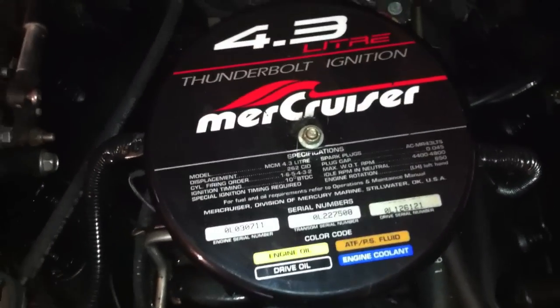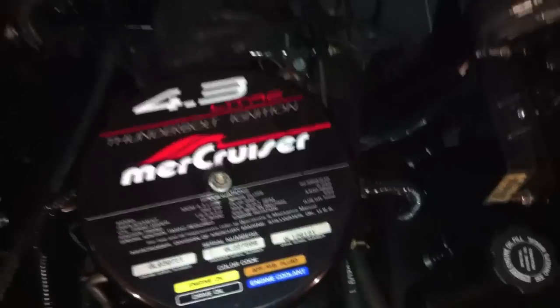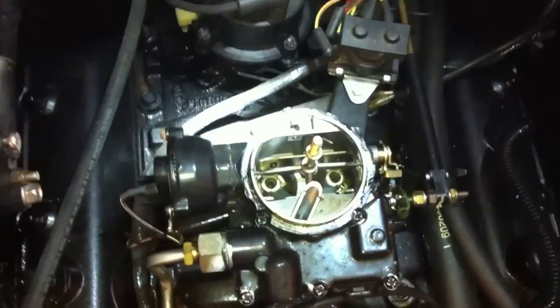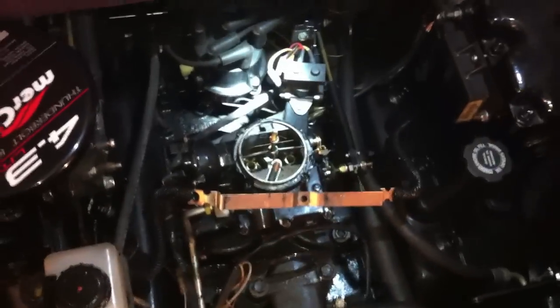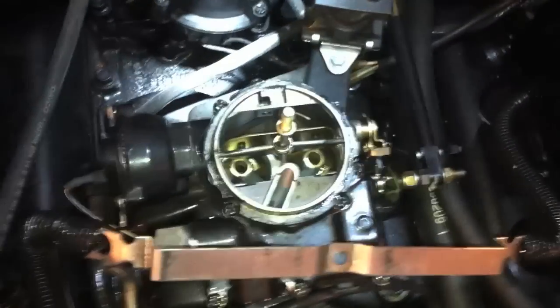All right, Merc 4.3 Thunderbolt ignition. Okay, now we want to take off the carburetor cap here. The reason we're doing this is we're going to fire this thing up in a few minutes, and then we want to spray our fogging oil right in here.